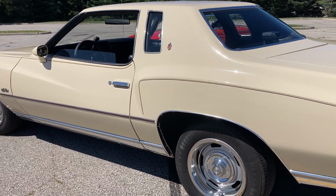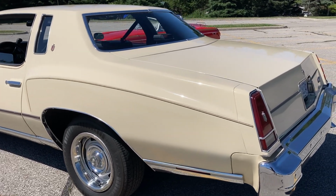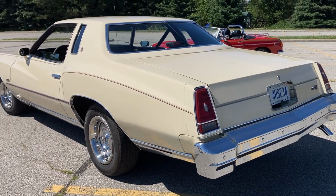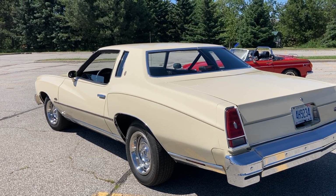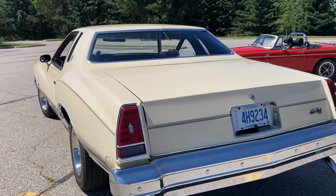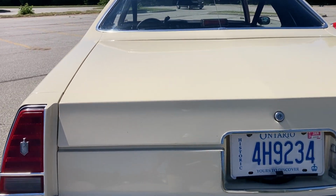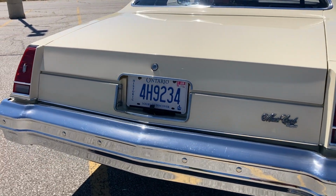I was very lucky to get it. She's gorgeous though. The lines on this car, you're dead right. There's just something so attractive about it. It was beautiful back then, and it's even more gorgeous now compared to every other car we see. Well, this is the original color with this car. Really? Which is nice, and I have seen other vehicles in a nice burgundy or a cherry or something, which really brings the lines out.